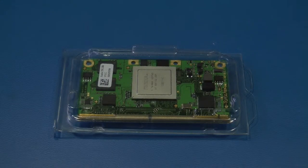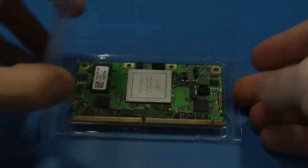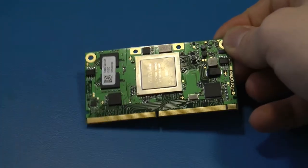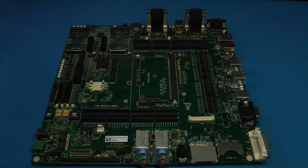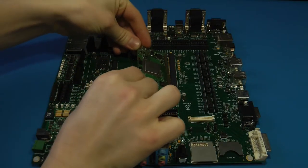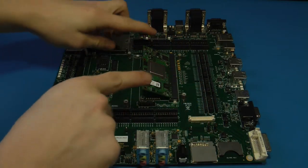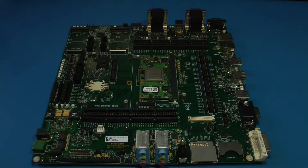Now we will unpack and install the Apalis module. We are using an Apalis T30. Then take the module and align it to the evaluation board. Please pay attention that you choose the correct angle as you see here. When the module is aligned properly, push down until the two metal clips make a small snapping sound.